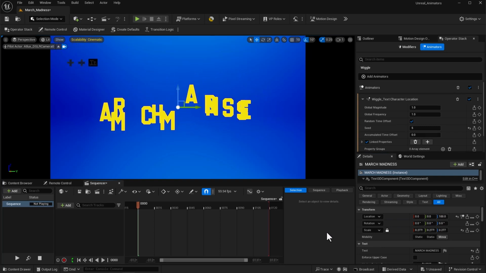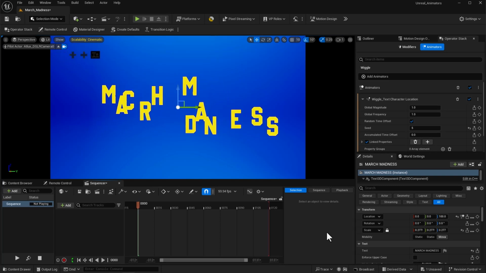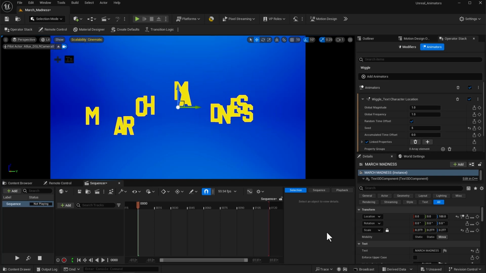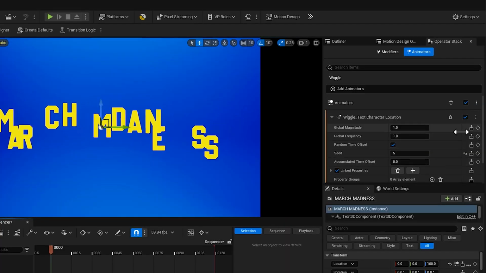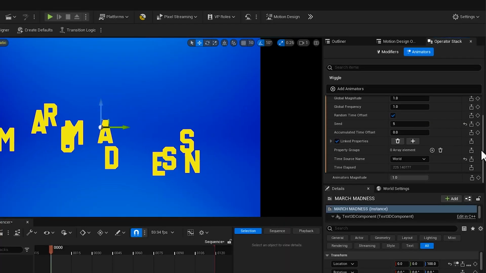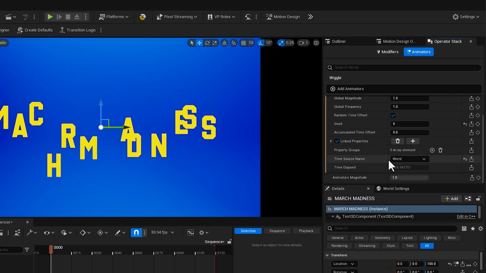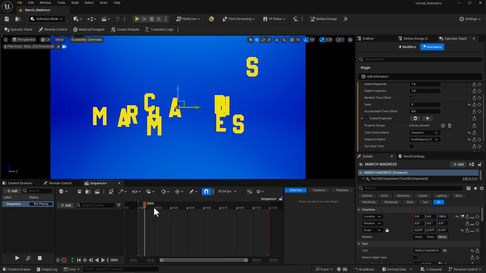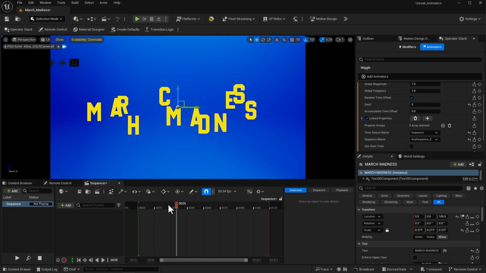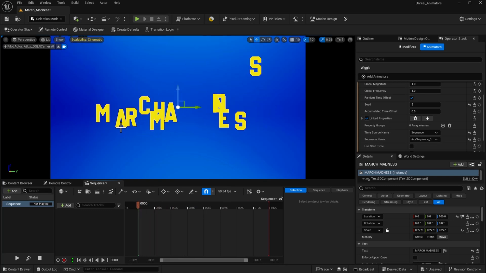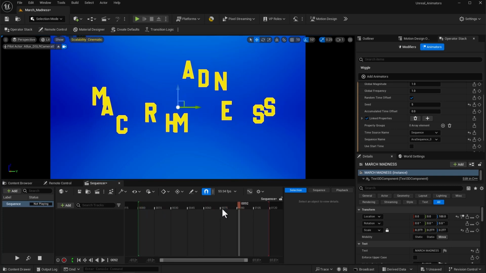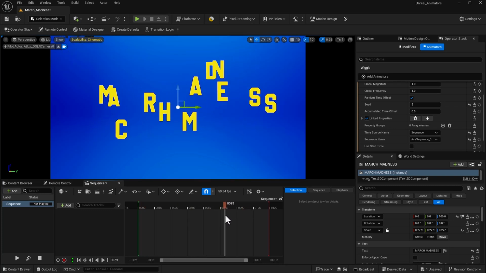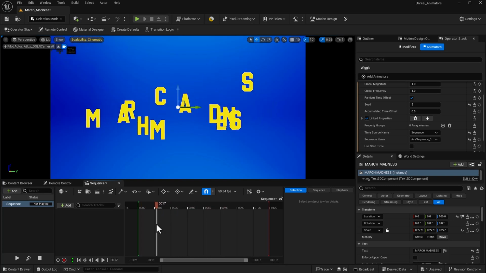And if we wanted to have this animate over time so that it was crazy and moving around a lot, and then it kind of comes to a head and sort of stops animating and straightens out, what we can do is scroll down in here into the animator settings, and you'll see that time source right now is set to world time. If I set this to sequence, and then I set the sequence name to be the AVA sequence, that is the default sequence that comes here, we use that, and now it's going to animate only when the sequencer is playing. And also, it's no longer random. I mean, it is random, but it's randomly starting at this frame where it's always going to be the same. So if you had to do a repeat, maybe you needed to re-render and you want it to look the same, when you're using the sequencer for this stuff, then it becomes locked to the time.